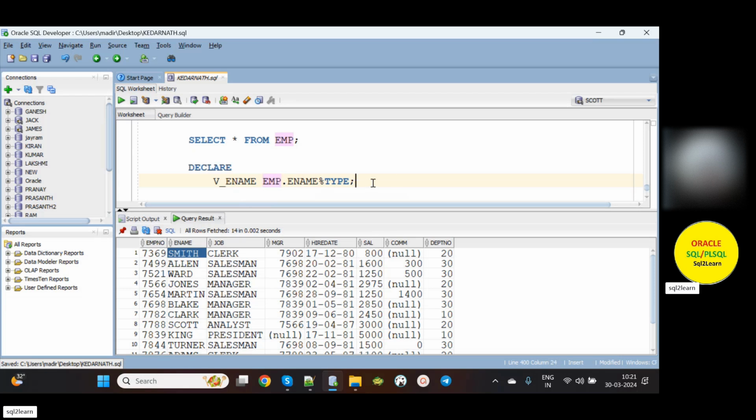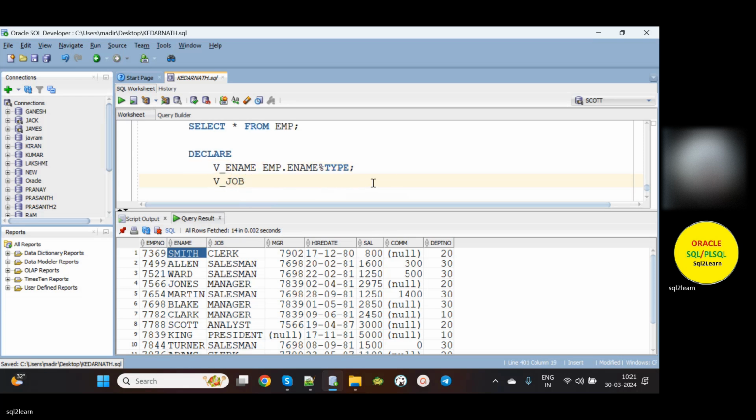Clear? Similarly, I want the job data type. So how to write? Table name dot column name %TYPE. This will bring you the data type of job in that table.